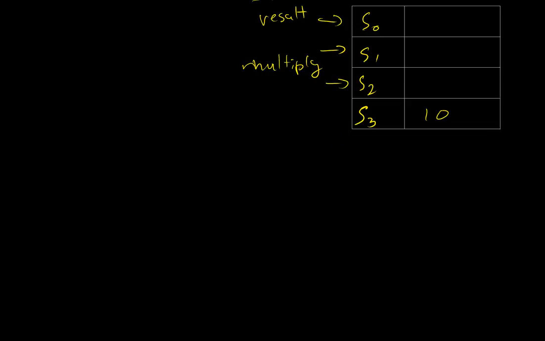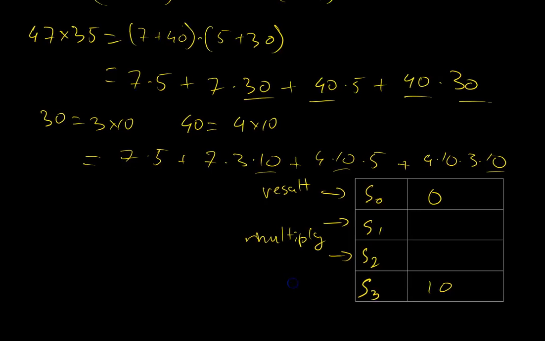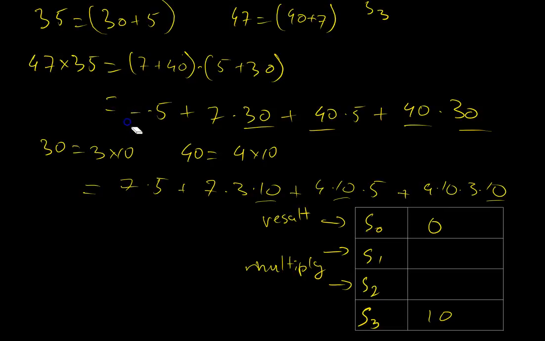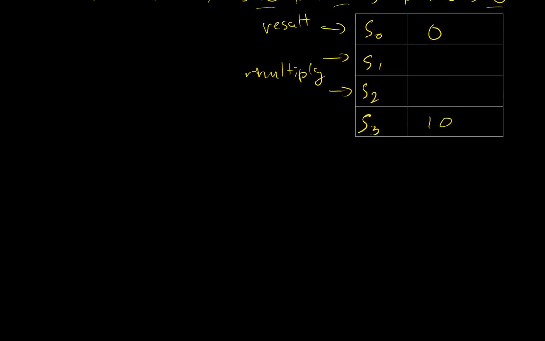Let's start writing. What do we need to do first? Well, first, we need to initialize the value here. We need to have a sum in here of some sort, a result, and let's say that number at first will be 0, right? Because you start from nothing, and what you're actually saying is 0 plus 7 times 5 plus whatever, so our result is also going to start with 0. And what's the instruction to move 0 into slot 0? Well, that's just move. So we're going to move 0 into slot 0. There we go. First instruction of our program is finished.